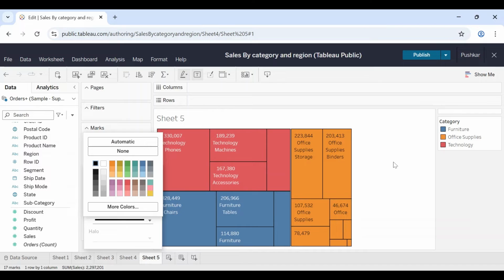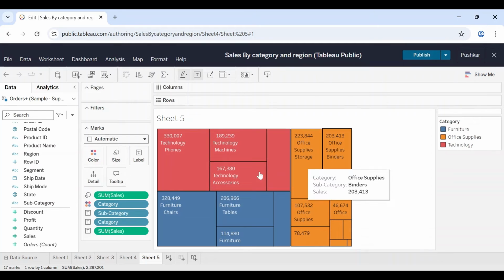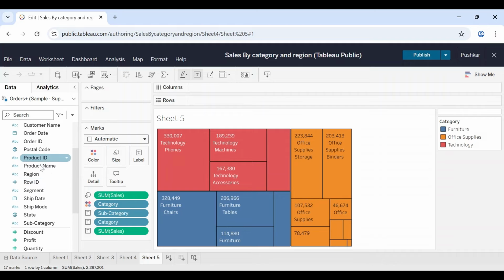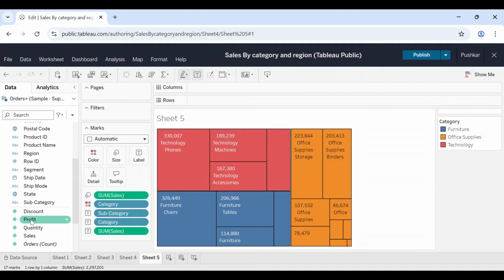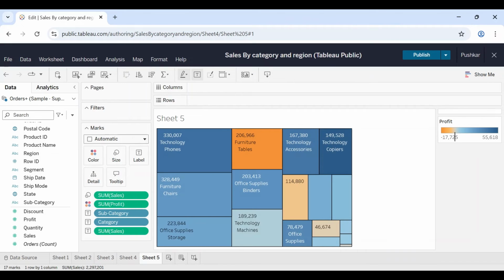Now, I want to show profit data alongside sales. So let's do it. Drag Profit to the Color card to replace or layer it with Sales. Tableau will now use color intensity to reflect profit values. The deeper the color, the higher the profit.